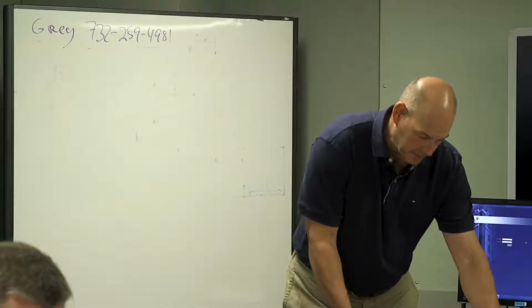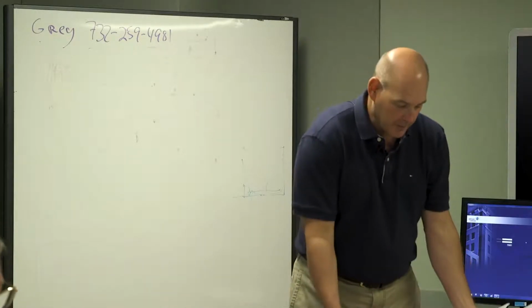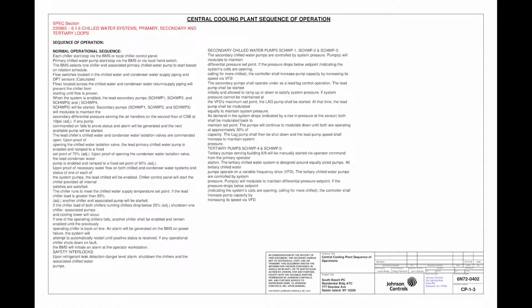All right, if you flip to the next page, this is the sequence of operations. So you're having a problem with the plant. You hit the start button, and you're saying, well, it just doesn't work. Well, with this sequence of operations, you could say it went through the first step, the second step, and failed on the third step. So what's wrong? The valve didn't open, something didn't open. So it clearly states what's supposed to happen.